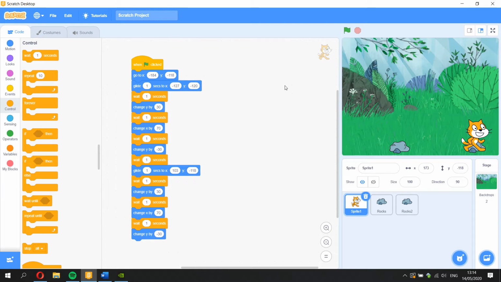I wanted it to make a mistake there because I wanted to show you why a function would be useful here. Because it didn't work when I jumped over the first rock, and it did exactly the same for the second rock, if I wanted to fix it, I'd have to fix it in 2 different places. I'd have to fix this area where it's jumping. So maybe I'd put that to 50, and that 100, and that to minus 50. But that's only going to fix the first jump. Let's see if it actually works. Nope, not quite. It needs to be 150 maybe.